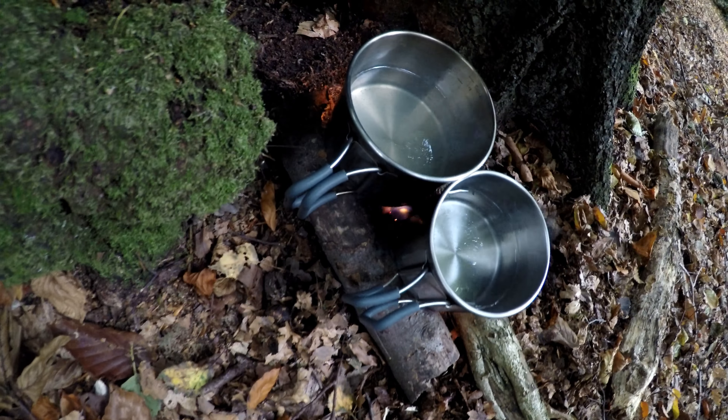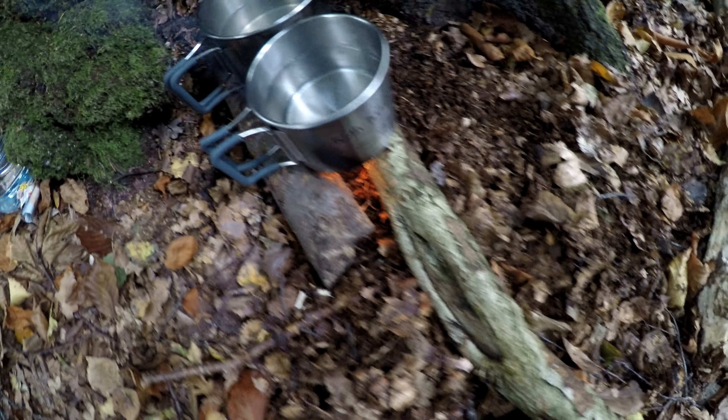Got a double brew on now — doing quite well but they're not ready yet, just starting to steam. I might drop the middle of my tarp later when I go to bed — I'll have it open now so I can sit and look out, but when I go to bed, if the wind blasts up it'll protect me a bit more if it's lower. That's why.